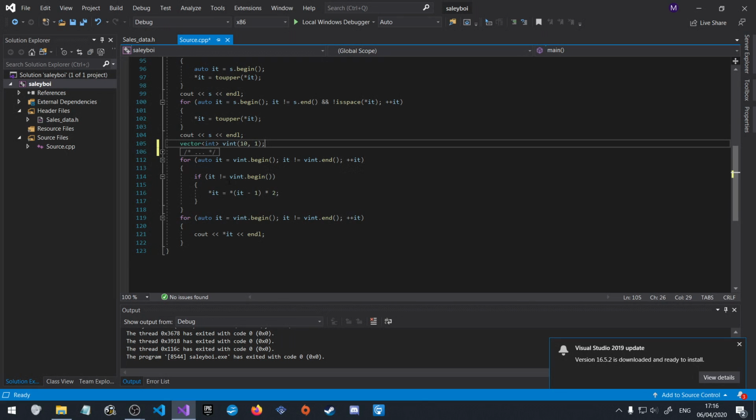If it does not equal vint.begin, star it equals star it minus 1 times 2. This is the point at which I think it would be great that C++ used the dot operator instead of the star operator for multiplication.